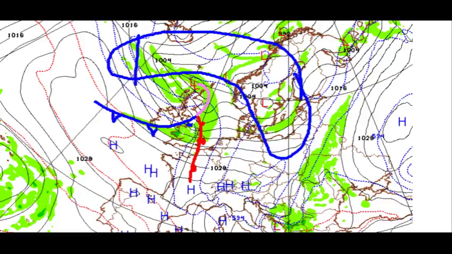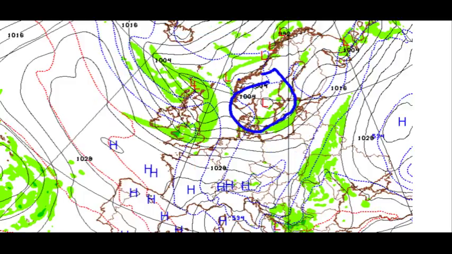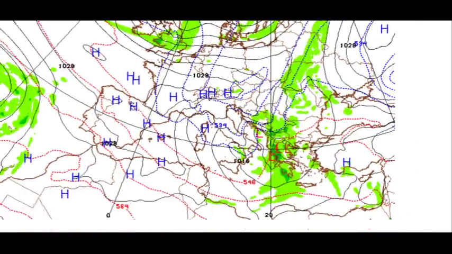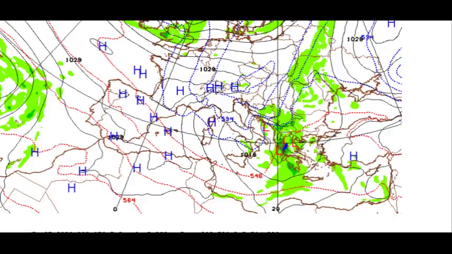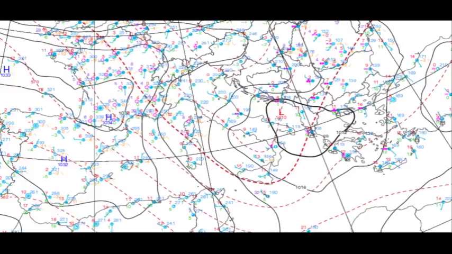So this area here, this is going to be poleward of the frontal system. So this is all cold polar air. Looks like a little bit of a polar vortex there over Sweden. And things look a little bit unsettled down in Greece. Looks like a little bit of a frontal system going on in that region right there. So let's check that out on the surface chart. Okay, this is going to be Greece right there.